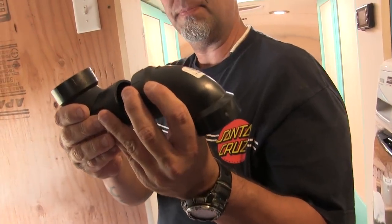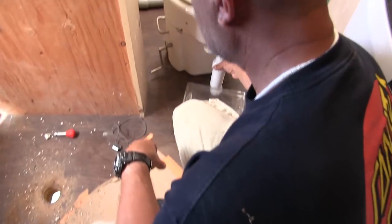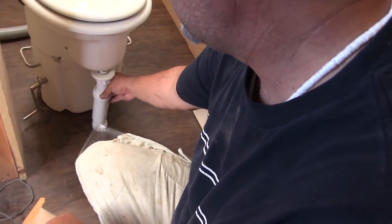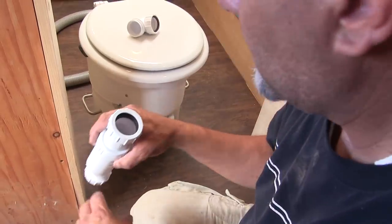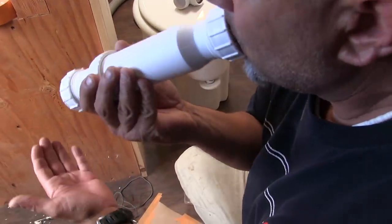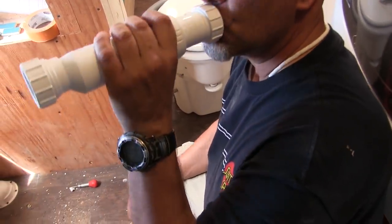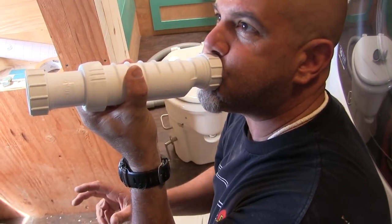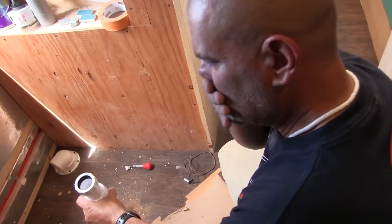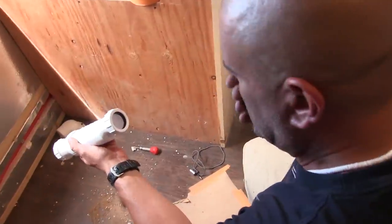Except it has to have that whole other valve in there that's inside the bus. This is the part that's going to show. This is why this works — fresh out of the package. It goes this way. It can't go that way — no air, no smell can come up out of the tank from this. Nothing can pass through it in the wrong direction. It's a one-way valve.